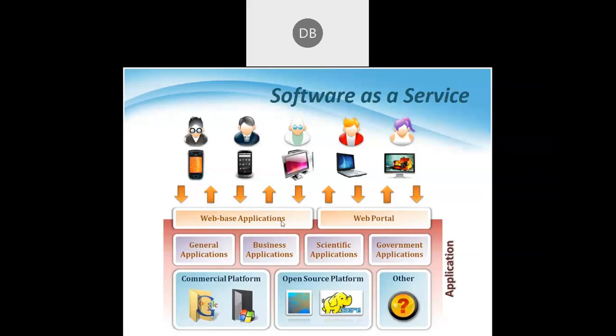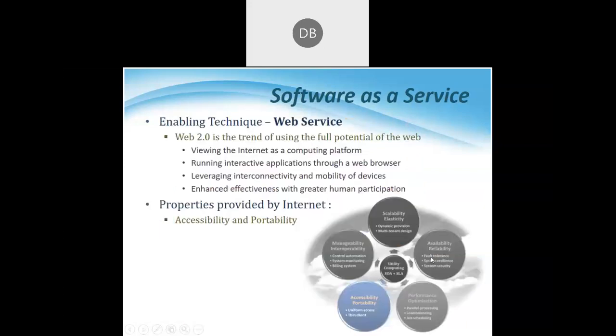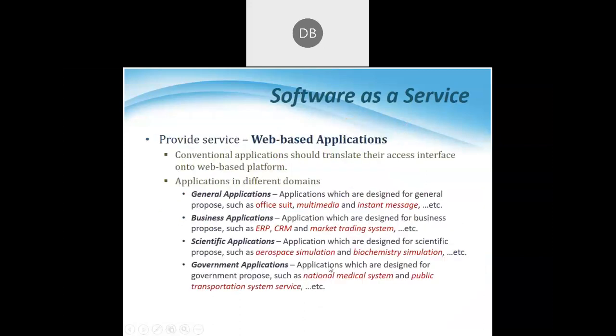Maybe you may log in through your Android mobile. I may log in through my Apple iOS. Some person may log in through his desktop machine. Some person logs in through a laptop, and some person logs in through a high-end system. So using any of the devices, any of the end users can communicate with that one. So how do you connect? You connect with a commercial platform like Google or Amazon or Windows Azure, or an open source platform like Open Nebula or Eucalyptus.